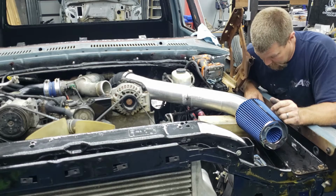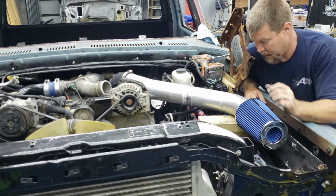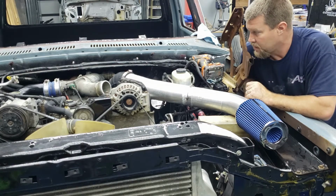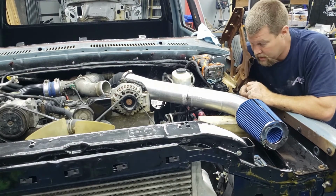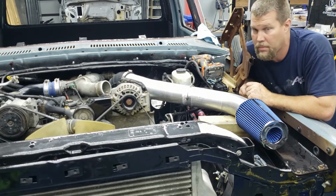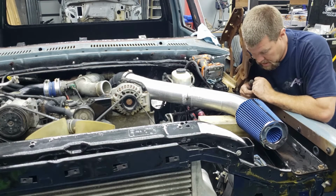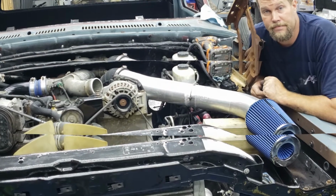So next up, that's what we gotta do. We gotta make those brackets. I'll get them tacked in place here, there. Once everything's tacked in place, all the bolts are started and in there, we see that everything bolts up good, then we'll pull it back off, weld it all up, and then sand it and put some paint on it. So let's get started making some brackets.